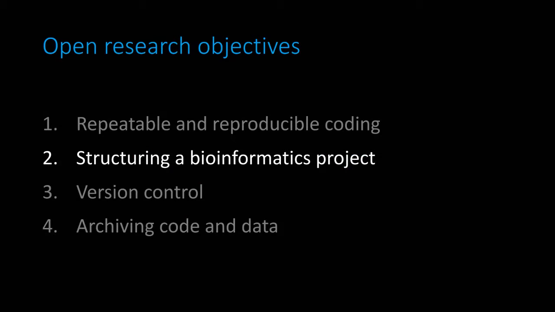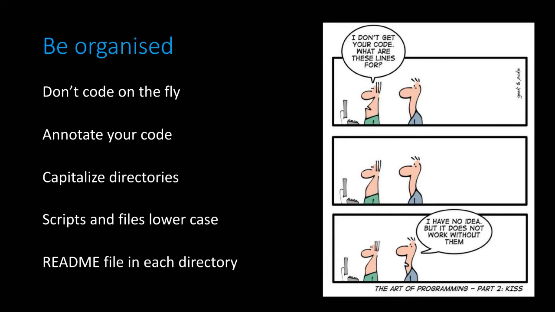So the second part that we teach about is structuring your bioinformatics project so that you have a consistent structure that can be easily interpreted by other people looking at your code and data. The most important thing here is for the students to be organised. So they should be careful when they're coding and think about the code that they're writing, and always make sure the code is very well annotated. So if you come back to it a year in the future, you'll be able to look at your code and know exactly what you're doing, but importantly, other people can look at it and understand what the code does.